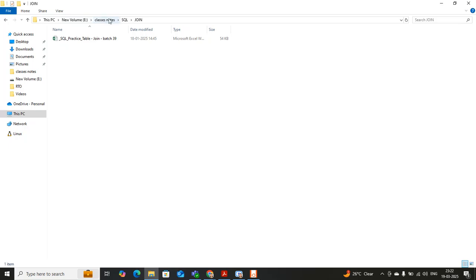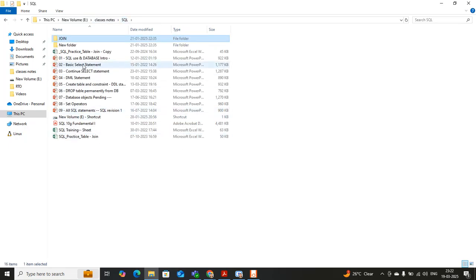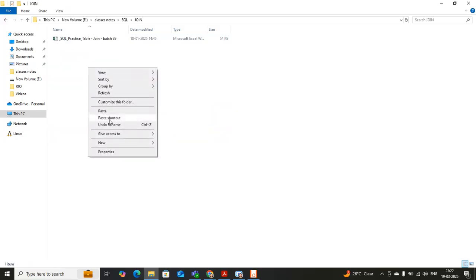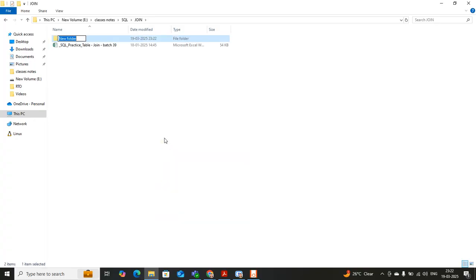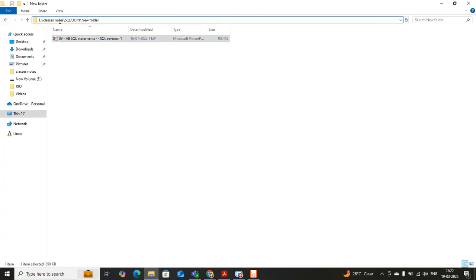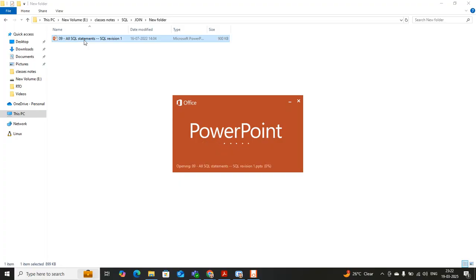Let me keep one file here, my one PPT file available under this new folder. Whenever I want to open this file, I will always come to my E drive, then the classes notes folder, then SQL, then join, then new folder, and then I click on this file. It will automatically open that file.